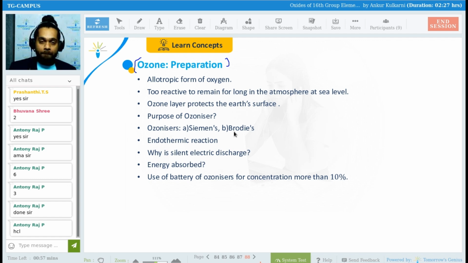Prashansky? Protection. Yes, protection, but what? Protection for the earth, from the earth. So ozone is a very notorious person. What happens? Someone tries to attack the earth, like aliens, ozone sends them back, isn't it, Prashansky?